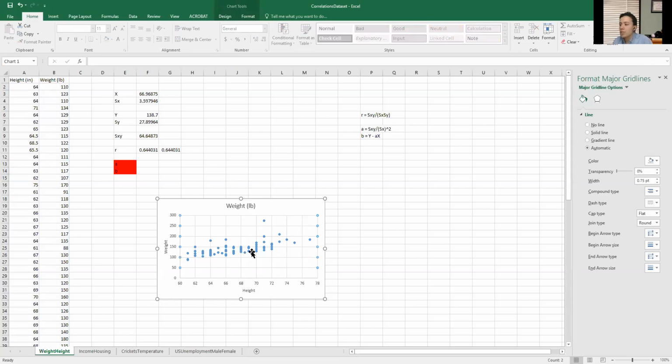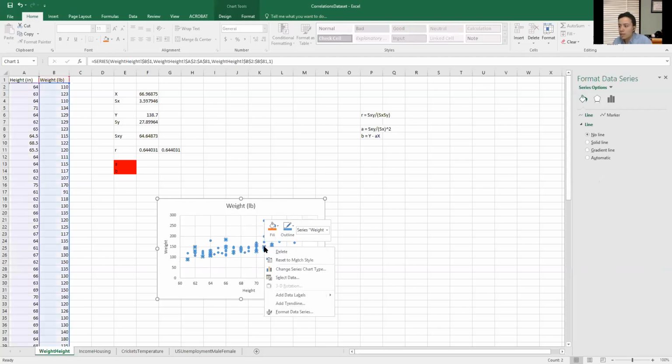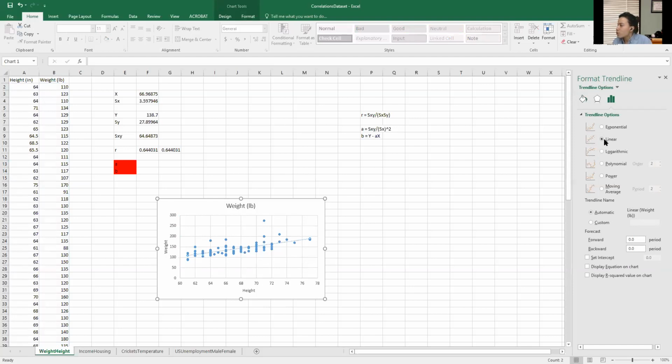Okay, and the next step is nice, it's just clicking. So here you have the dots, and what we're going to do at the next step is to try to put the linear relation over here. So we're going to right click on one of those dots, and go to add trend line. Trend line just means the line of best fit. I'm going to click there, and then there's a bunch of options that appear on the right. These options are exponential, linear, logarithmic, polynomial, and so on, but we know that ours has to be linear, because we know that our correlation can only pick up on linear trends.